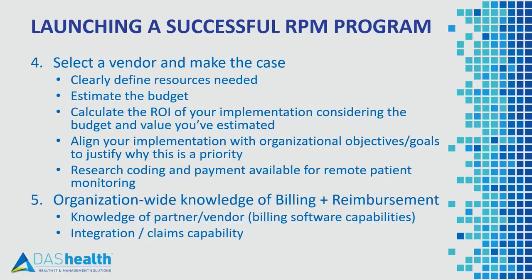And when you're ready, the next step is actually selecting that vendor and making your case. With this, you want to compile all the content you've gathered into a proposal. So this is going to include things like clearly defining the resources you need to move forward with this implementation, estimating that budget required to maybe obtain the resources to implement your program, things like vendor services, maybe equipment, maybe marketing, education for your staff and patients. This could be EHR integration and additional personnel resources if it's needed.